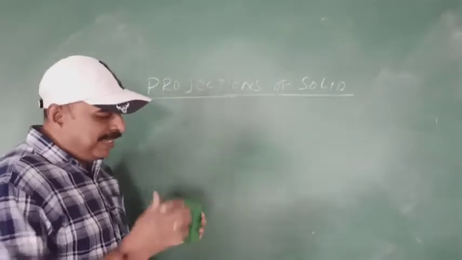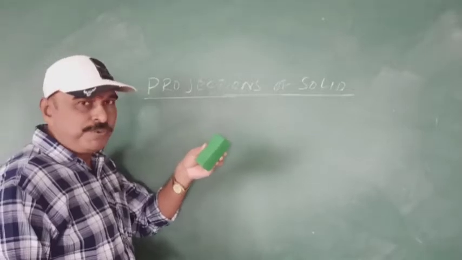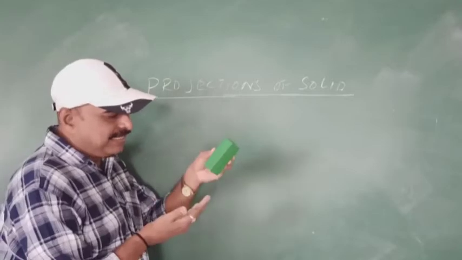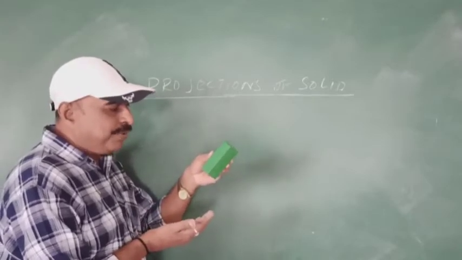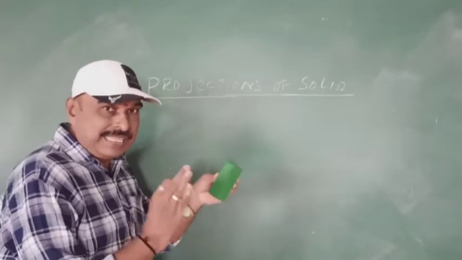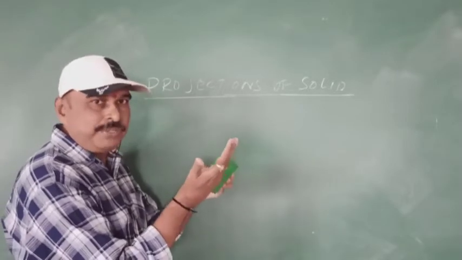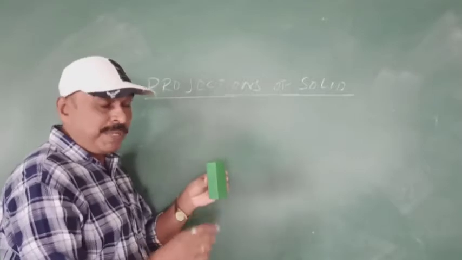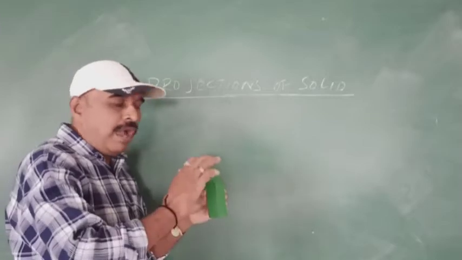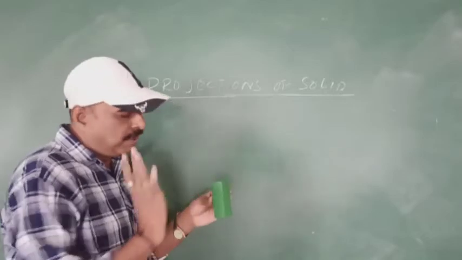Right? Similarly, when the axis is inclined to HP, this is one more position. When the solid is placed such that its axis is inclined to HP, the true shape cannot be seen in the top view and in the front view. In this case, you have to assume that before the axis was inclined to HP, it was perpendicular to HP. When the axis is perpendicular to HP, you already know that the true shape is obtained in the top view. You have to start the drawing with the top view.